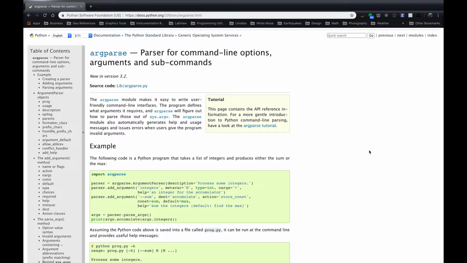So we're going to look at how to add those kinds of arguments to your scripts so you don't have to go in and change a variable. Say you want to plot a different variable or something like that. Instead of going into your Python script, changing it, and then rerunning, you can pass it as a command line argument, not have to go in and change things in your script. Makes it a lot nicer workflow.